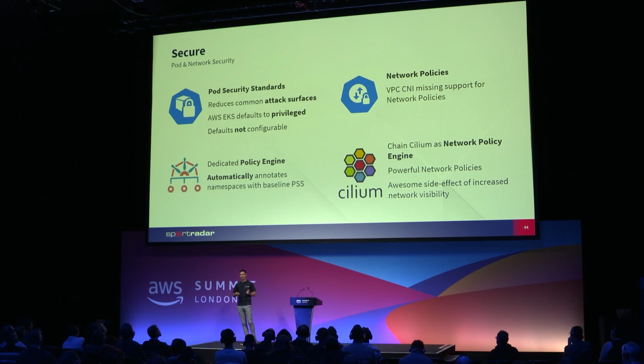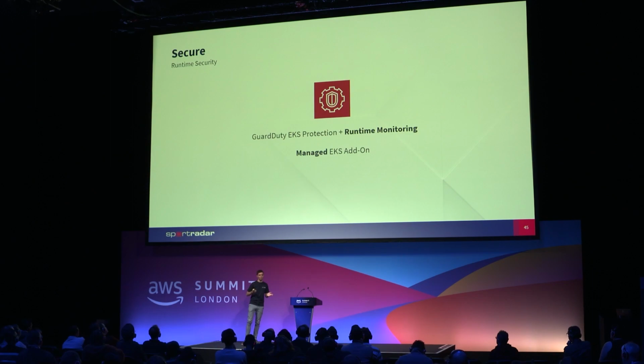And the last topic I wanted to touch on security is runtime security. Grace did a nice introduction to GuardDuty, and the recently released runtime security for EKS. But what I want to add to this is just how simple it is to install and to operate this in your own clusters. It's a managed EKS add-on, so it requires just a few simple clicks in the AWS console, or maybe a few lines of code in your IaC repositories.